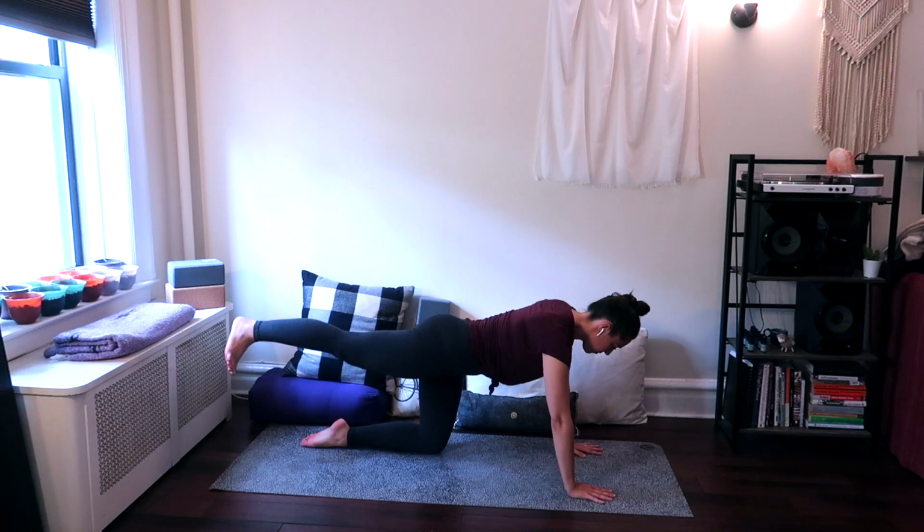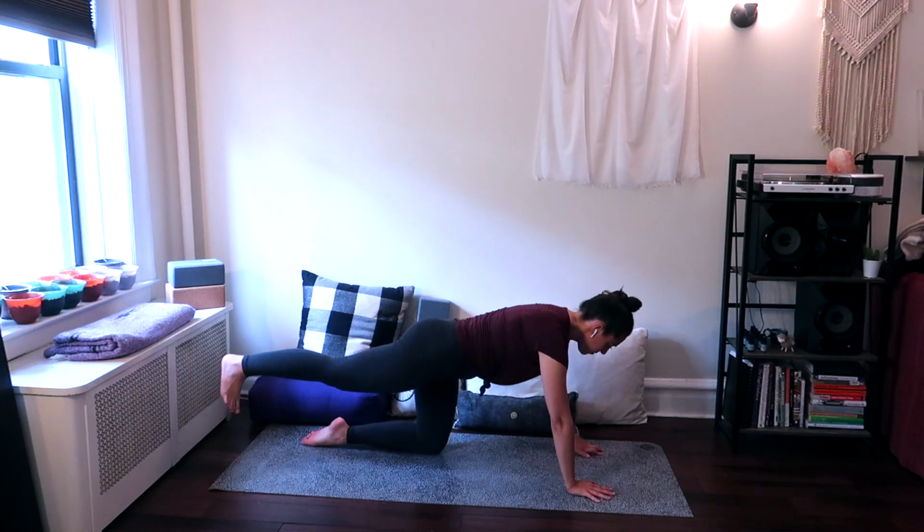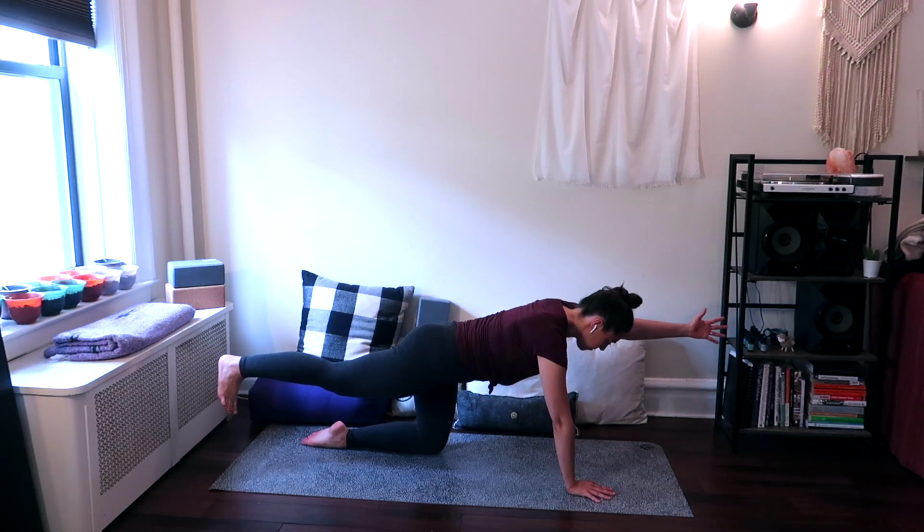Straighten your right leg out behind you, flex the right foot, and have your toes facing the ground, heel facing the ceiling. When you're ready, engage your abdominals and your core muscles and lift the left arm out in front of you. Have your palm facing the center line of your body and reach the fingertips out in front of you and reach the heel back behind you in opposite directions. Hold here, breathing deeply.